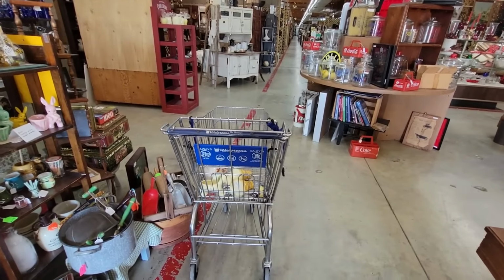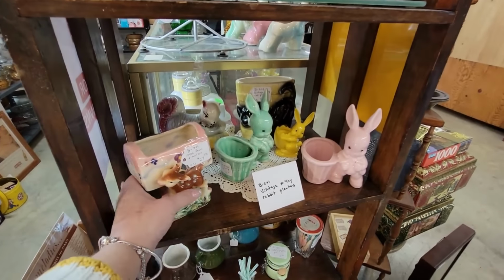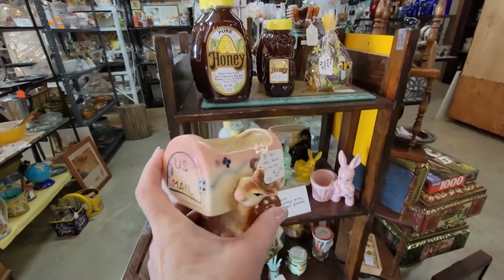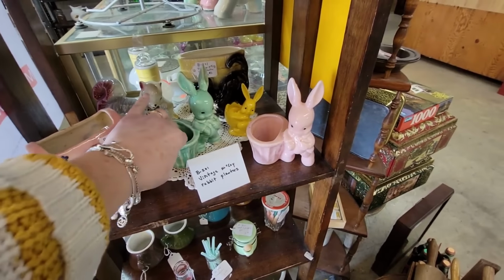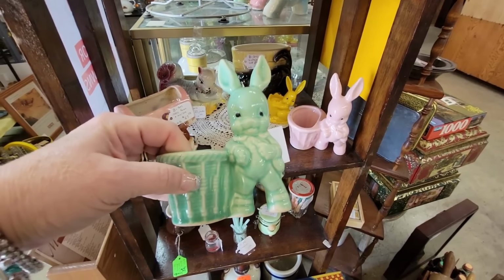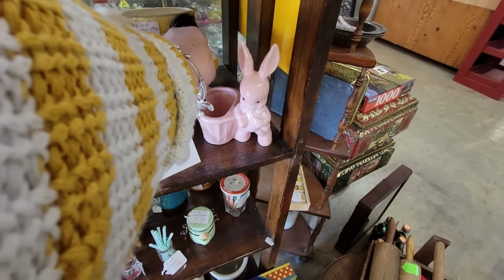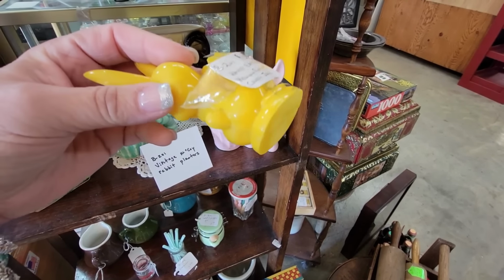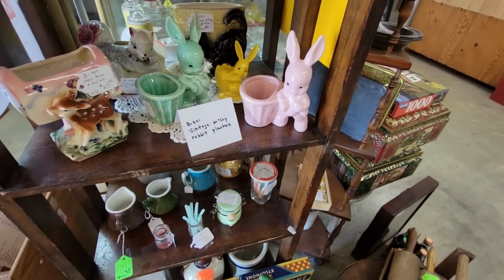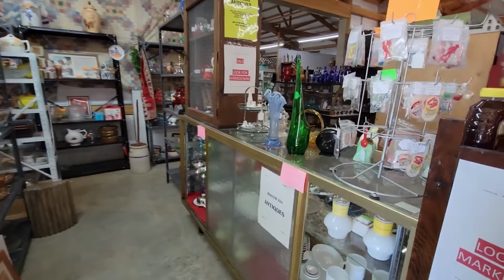Funny, because Mark parked the cart right here, because he knew. He's like, oh my gosh. Okay, this is $27.50. It's great though. The little deer in the mailbox. Let's see how much these guys are. $30. Yeah, which is retail. That's a fair price. But for resale, I can't. There's not much I can do as far as that goes. I love these guys. I do have quite a collection of those, so I don't necessarily need any more. But yeah, those are fair prices. That's what they go for.